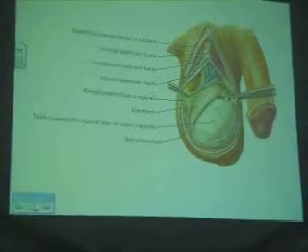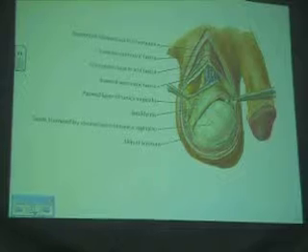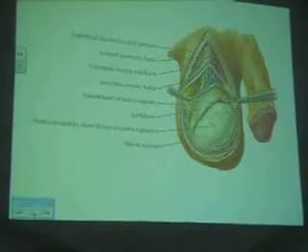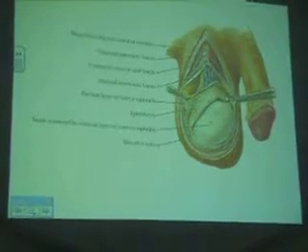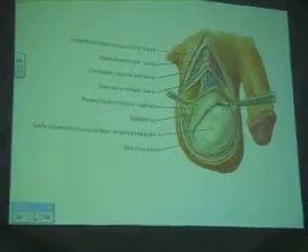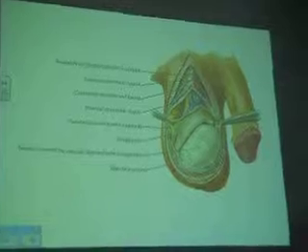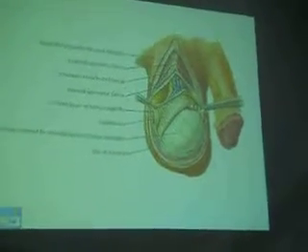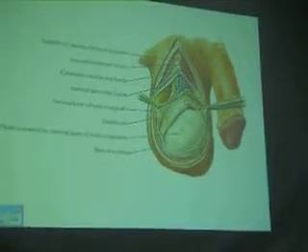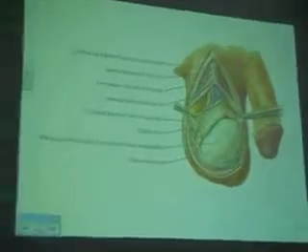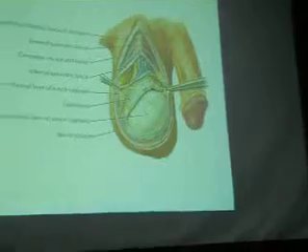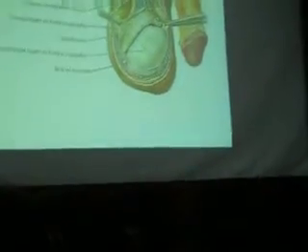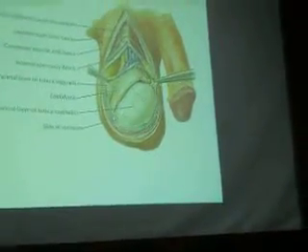And we can see the epididymis there. It has the so-called head. That's where the efferent ductules from the testicle go into the epididymis, by the head. The head is also referred to as the globus major. And from the head, we have the body of the epididymis. The body is also referred to as the corpus epididymis. And the tail is the cauda, or globus minor.